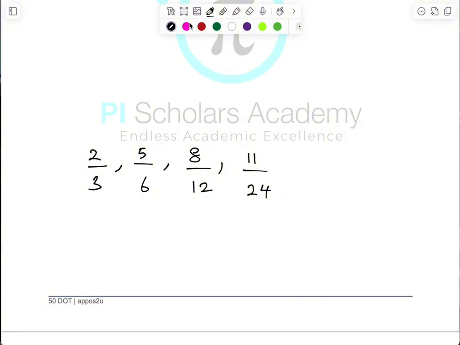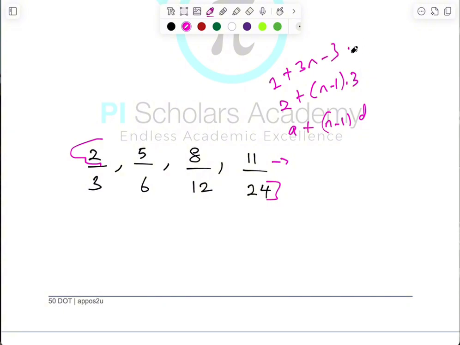What you notice about this sequence is that you cannot actually pinpoint that it is an arithmetic progression or a geometric progression. But if you observe the numerator separately and the denominator separately, you notice that the numerator is actually an arithmetic progression and it should have the pattern a plus n minus 1 d. So the common difference here is 3. 2 plus 3 is 5, 5 plus 3 is 8, 8 plus 3 is 11. And the first term is 2, so you have 2 plus n minus 1 multiplied by 3. So this will be 2 plus 3n minus 3, and 2 minus 3 is negative 1, so that will be 3n minus 1.